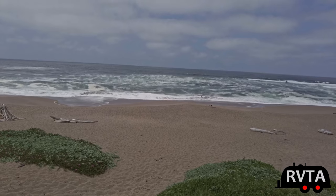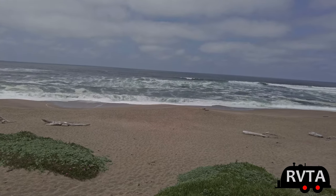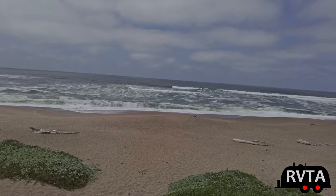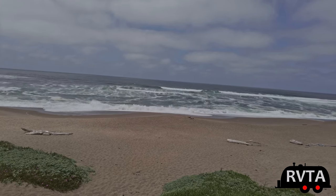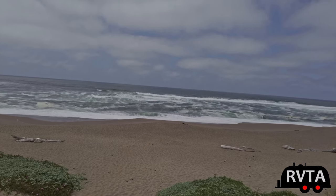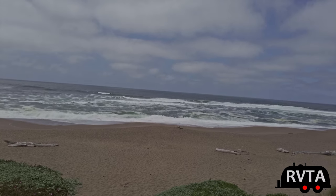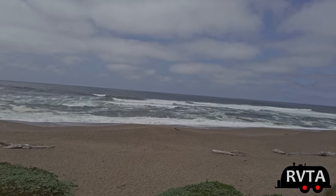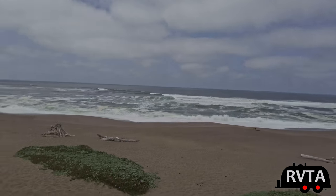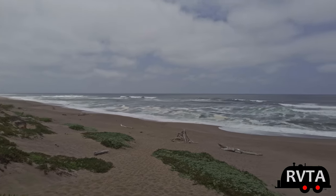It's nice to come to the beach. Since I live in Fort Worth, Texas, yeah, the beach is pretty far away, and the beach that we do get is not as turbulent as this. It's a very easygoing beach. You can walk out about 50 feet, and it's maybe a couple feet deep, but over here you walk out 50 feet, and you're bound to get into 20 feet of water. So, what do you think? Again, this is Point Reyes National Seashore.